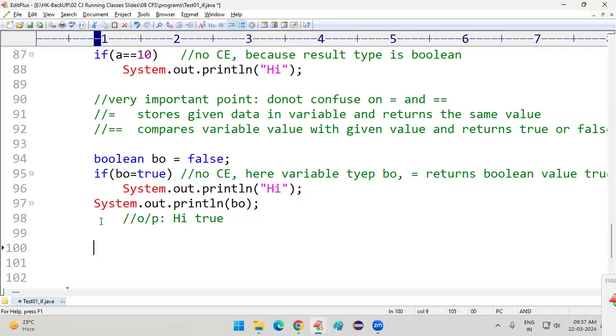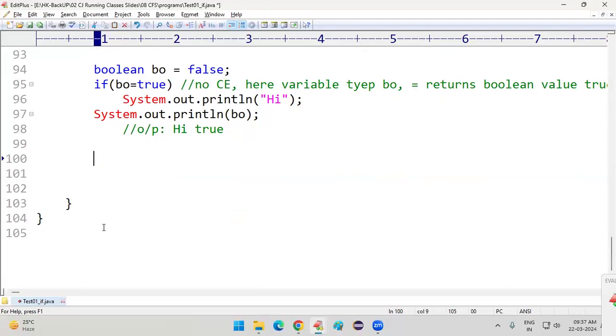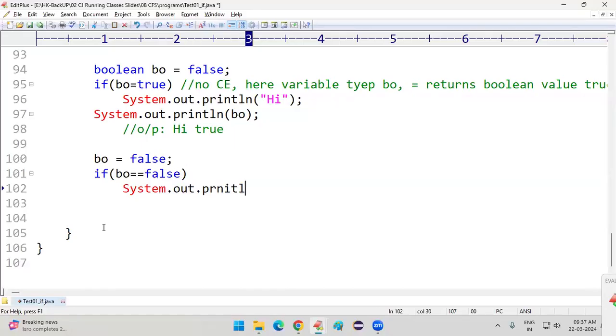Okay. Next question. BO equals to false. If BO equals to true, println.